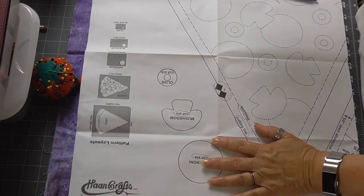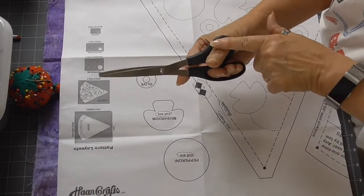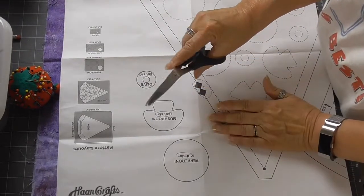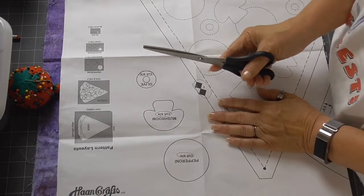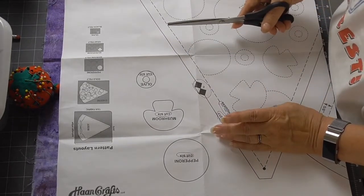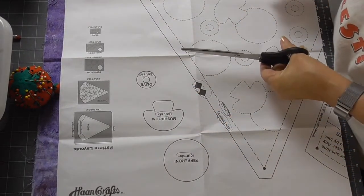Get your paper scissors, and we're getting ready to trim. See how I'm holding the scissors? The thumb goes in the smaller hole, and your last 3 fingers go in the bigger hole. I keep my pointer out to help me guide the scissors as I use them. Because I am right-handed, I cut counterclockwise. This way I can see the line as I am trimming. If you're left-handed, then cut clockwise. This helps you lefties see the line.